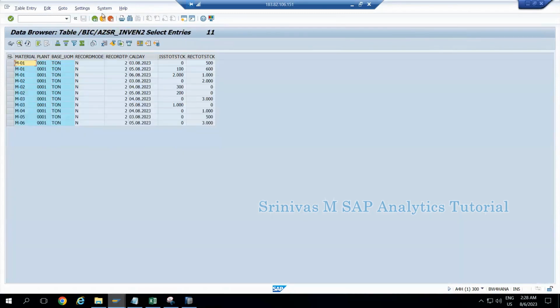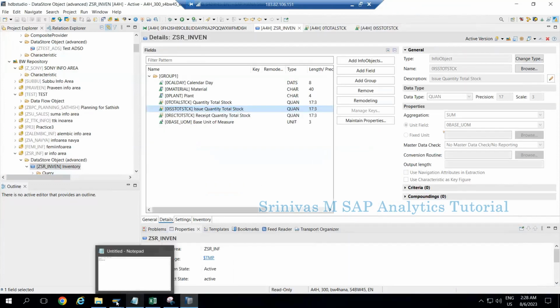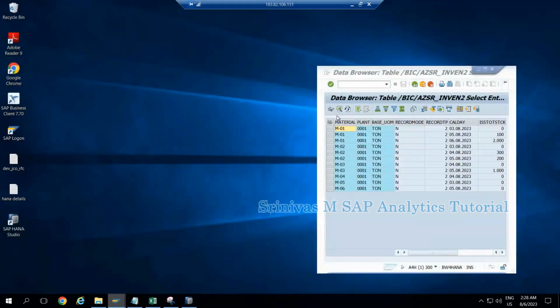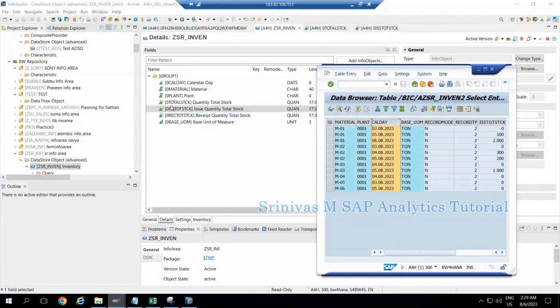Now if I go here, you see what fields I see in my active table and what fields I defined in the structure of my ADSO. CalDay, material, plant are all there, and then total stock. Do you see the total stock field in my ADSO structure?